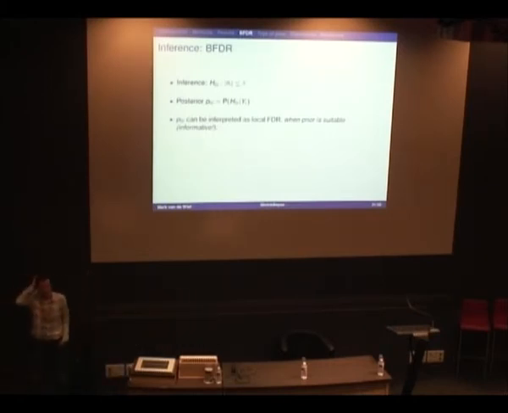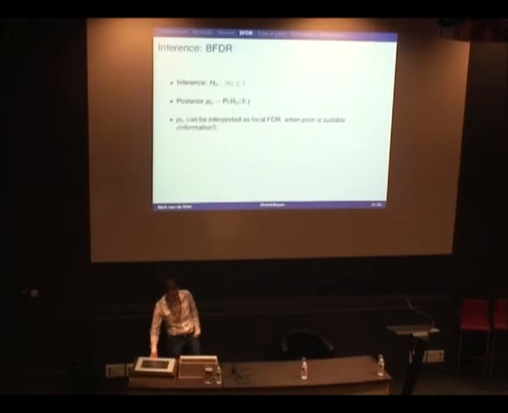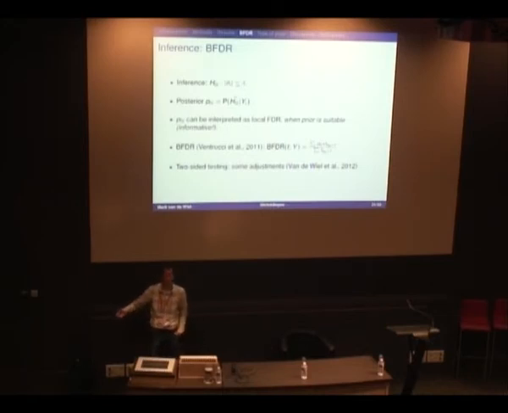Okay, something about FDR and the relation to the prior. So as I said before, even though it's Bayesian work, I think you should think about multiple testing. How does it work? So you have your null hypothesis. Think of delta as being zero, that you have a point null hypothesis. In a Bayesian setting, you can compute your posterior probability that the parameter belongs to the null, given your data. Of course, if this is zero delta, that means that your prior has to have mass at zero, because otherwise it doesn't work, so I'll get back to that. But in principle, this posterior can be interpreted as a local FDR, which was introduced by Efron. Typically in a frequentist setting, you would condition on the test statistic, but in a Bayesian setting, you can just condition on the data. So it can be interpreted as a local FDR, but only when the prior is suitable. I'll get back to that.